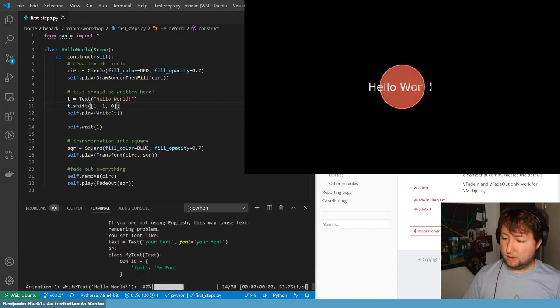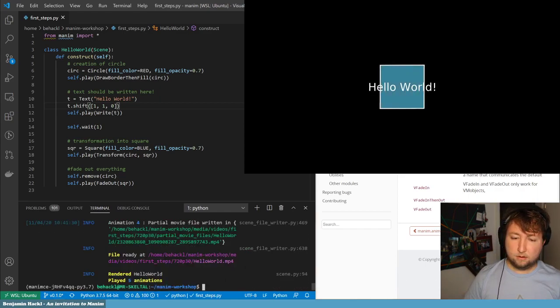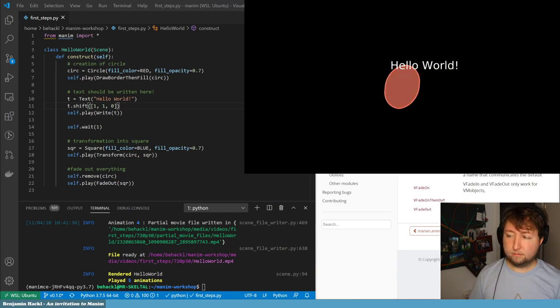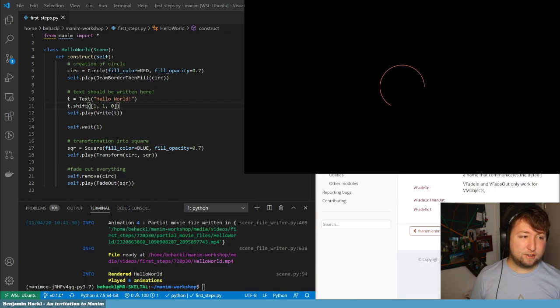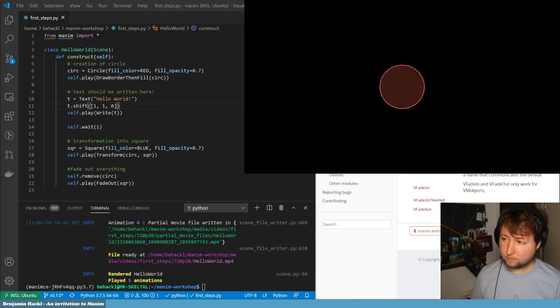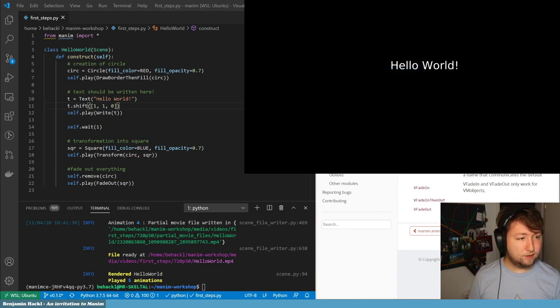And let's see how that looks. Everything is rendered. I have to refresh the video. Yeah, now the text shifted a little bit up and right, and that's precisely what this t.shift does. The third coordinate is usually just 0, and I recommend leaving that for now, as long as you don't work with 3D animations. So that's shifting using a vector explicitly.